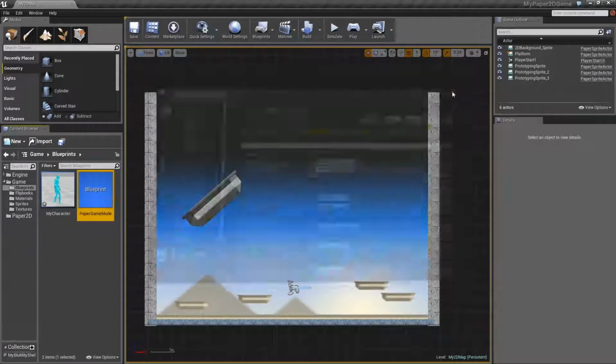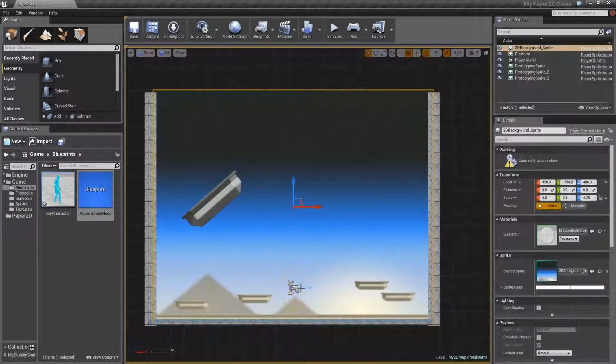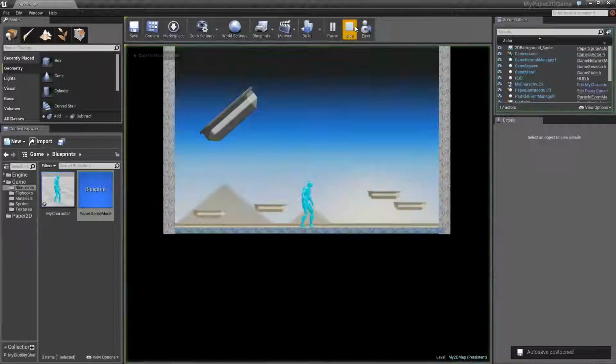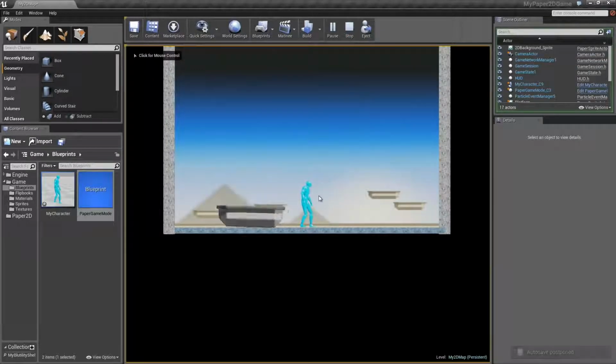All right, now with that, we want to make sure that we have a player start in the level, and it appears that we do. We want to make sure that the location of that player start is at 0 in Y, and so is the surface he would be landing on, and it looks like that is indeed the case. So cross your fingers, let's hit play. And there's our character. He is standing there waiting to receive some sort of input. Now currently he has no behavior, but we can see him and he is functioning. His animation is playing, so I would call that a successful test.